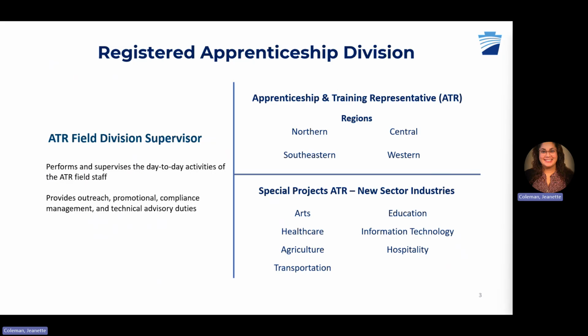Additionally, there are special projects ATRs who focus on developing apprenticeship programs within emerging and new sector industries. These sectors include the arts, healthcare, agriculture, transportation, education, information technology, and hospitality. These ATRs bring specialized expertise to help expand apprenticeship opportunities in new and evolving areas of the workforce.